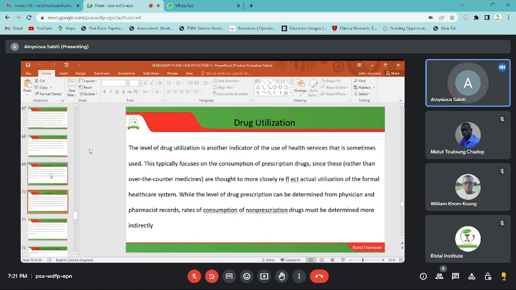A constraint in trying to understand drug utilization is that people are doing self-medication. However, if people were seeking healthcare from designated health facilities, you would be able to compare the rate of prescription and the rate of utilization of drugs in this health facility, and you will be able to understand how this plays into what we call health behavior of the individuals.